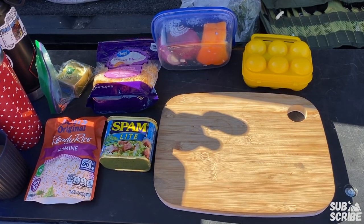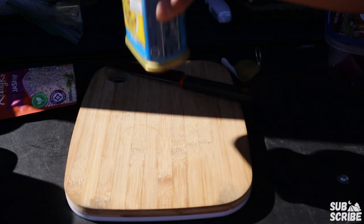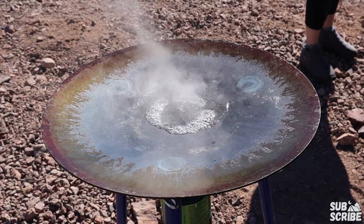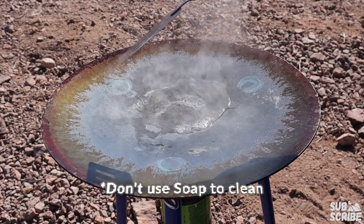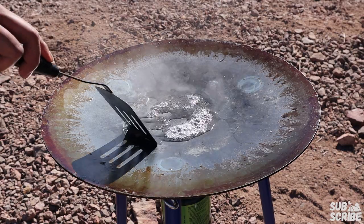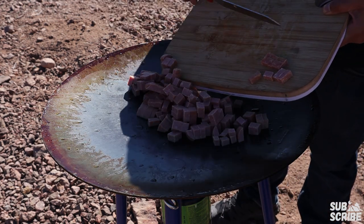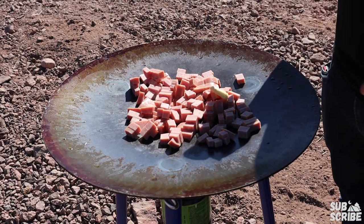First thing I'm going to do is cut up the Spam and get it on there first. I've got some onions and peppers we're going to be adding as well. Getting the Tembo Tusk cleaned up here because we have some residual food on the Skottle — and that brings me to my next pro: it is very easy to clean up, similar to how you clean any cast iron. All we've got to do is put plain water on here; as it boils it'll clean off the gunk from previously. The Skottle does require quite a bit of butter or any type of oil — this is not a heart-healthy thing.